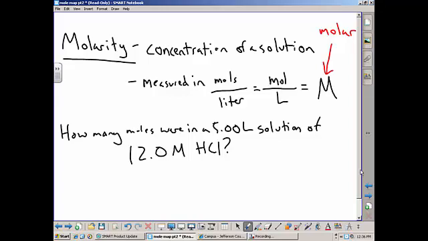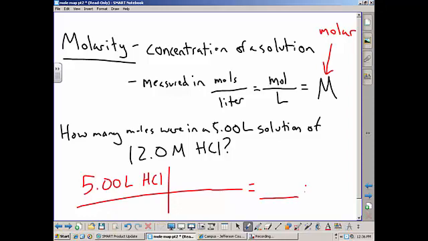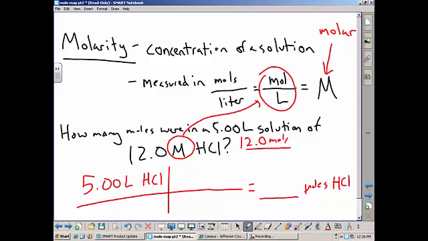So Sutton's going to start off with the 5.00 liters of hydrochloric acid. And he wants to know how many moles of HCl are in there. Okay? The thing you got to remember is that this capital M represents moles per liter. So another way we could write that would be 12.0 moles per liter there. Yes? Okay, so how can we take this and plug it in here so that units start to cancel out? Yeah, okay, the end result here is we're going to do a multiplication operation. Moles up top, liters down below, so that liters and liters cancel out.